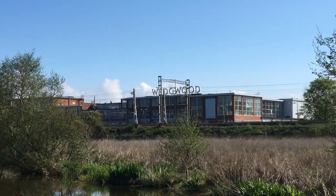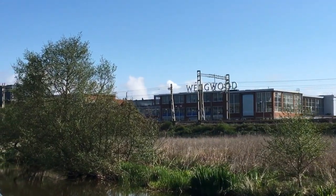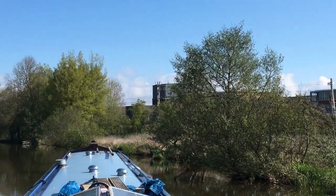We cruise along the canal networks and we like to do a little bit of history, and the main history of this part of the Trent and Mersey, pretty much the Trent, is that we're going to be coming to a famous pottery city. Now the Potteries are a big area in Staffordshire where lots of famous pottery was made, obviously including Josiah Wedgwood. His blue work is very famous throughout the world, and obviously the factory is just here. So yeah, Stoke-on-Trent, if you've ever heard of the Potteries, then this is the part of the world that we're going to be going through.